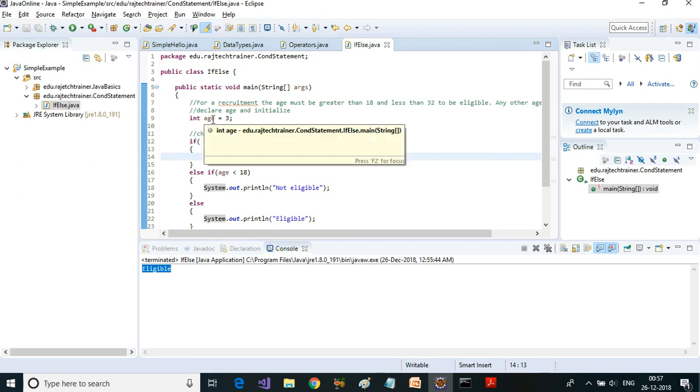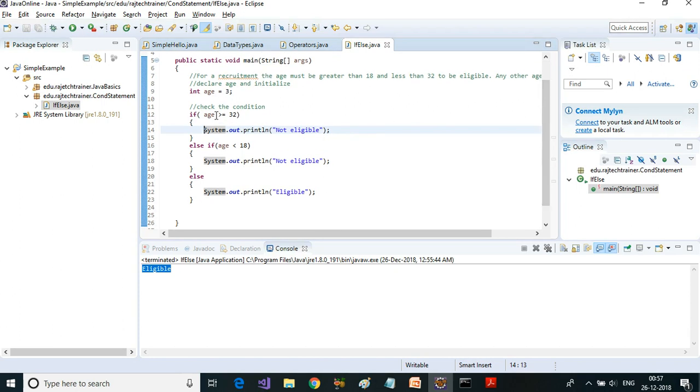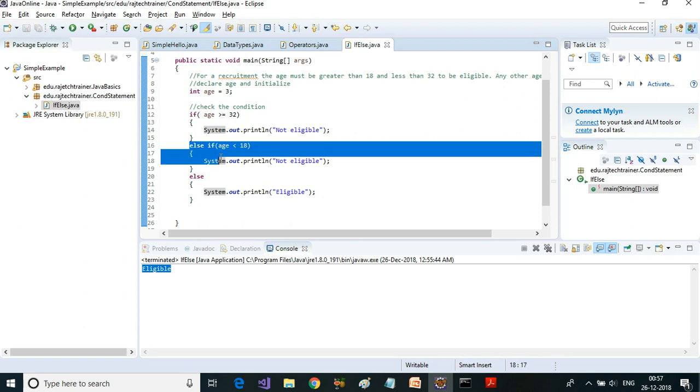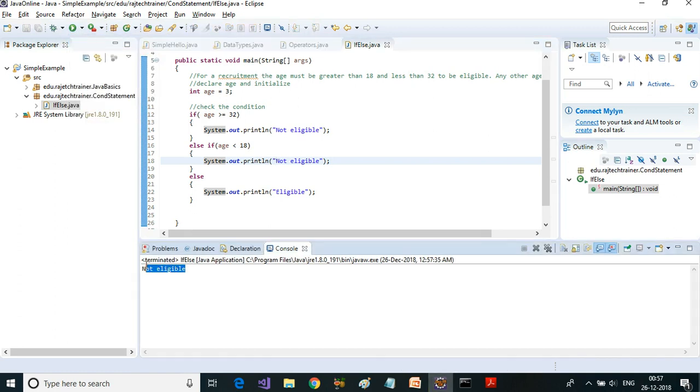In our case age is set to 3. So it will check this. This condition is not satisfied, then it is going to check this one, and this is also not satisfied. So it is going to check this condition, and since this condition is satisfied, this becomes not eligible. So let me save this and then run this again. Now we got the correct value.